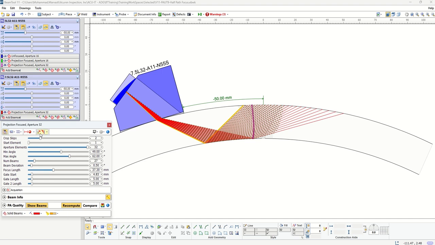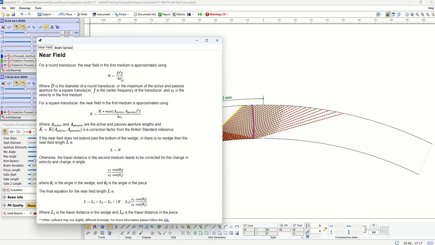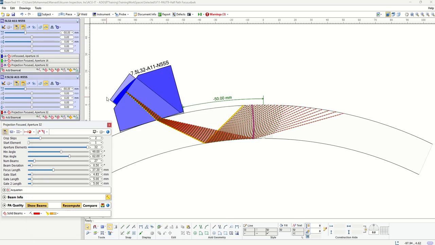Now, one thing you will notice, since the previous beam is on, you see the extent of the near field when we had the 32 element aperture with the 5 megahertz probe. If we turn on the display near field on this one, you see that it is extended even further, because, as you know, frequency has a linear relationship with near field. If we increase our frequency, our near field is increased. So now we want to see if increasing our frequency helps us in focusing, in terms of increasing our vertical resolution.